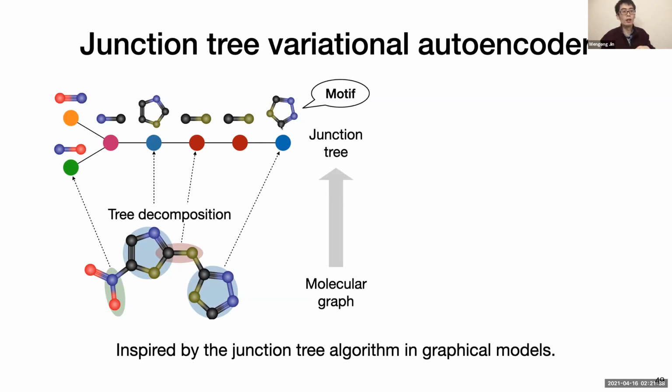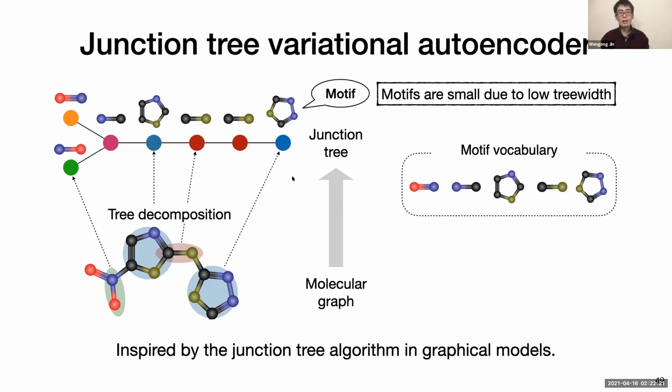Because molecules have low tree width, each motif is relatively small. The tree width of a graph is basically the largest motif that you can get out of these tree decomposition steps. Here, this molecule has tree width almost 5 because there's a 5-member ring, and that's the largest. You can actually decompose rings further, but here we decided to just keep rings because they are chemically meaningful. So this is what I mean by having a low tree width, right? If you do this tree decomposition, you end up with motifs that are pretty small.